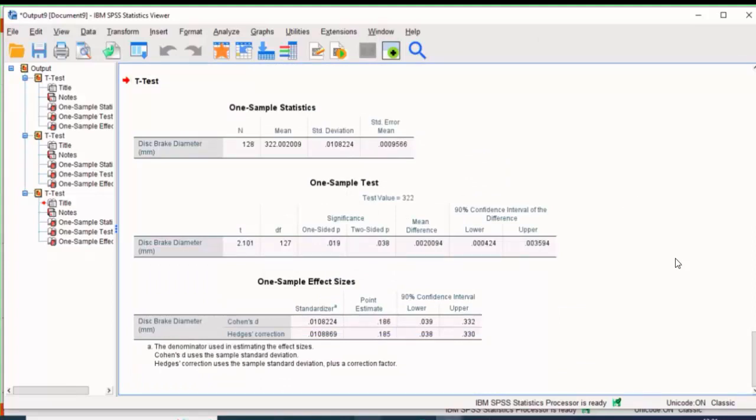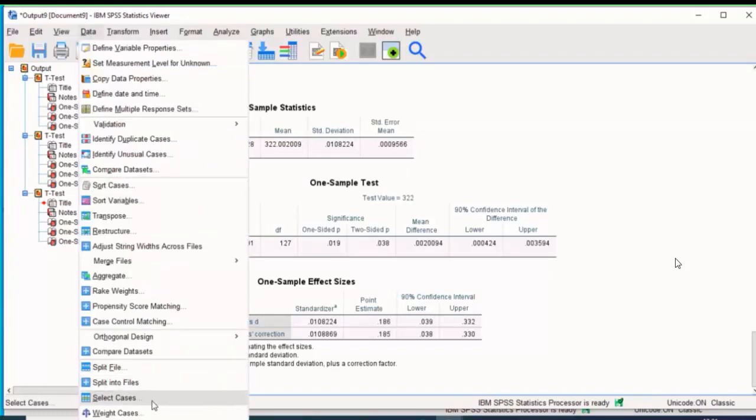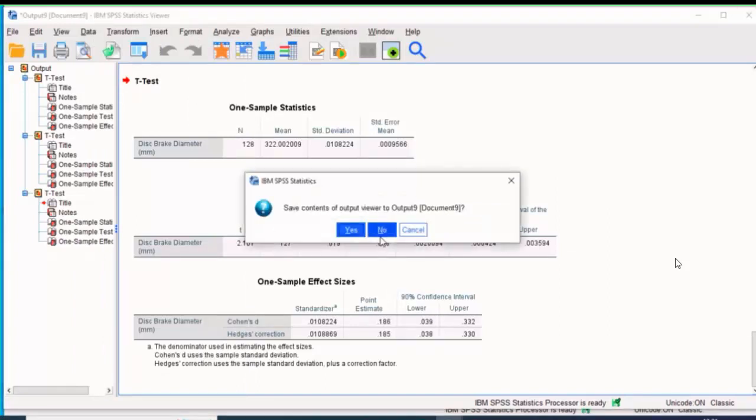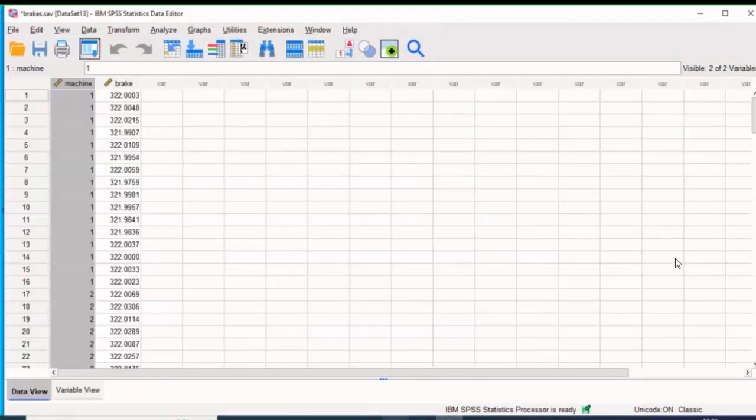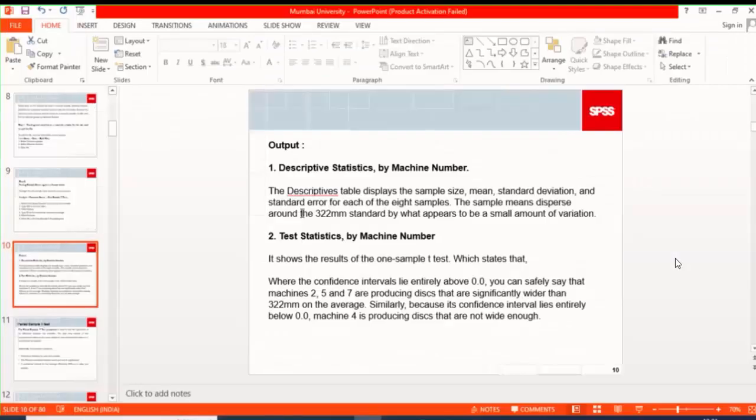Yes, sir. So basically, splitting gives us data on each of the domains that we're testing, right? Yes. Each of the 8 separate machines, we are testing separately. If we don't do the splitting, we are just testing all values as coming from one machine. But after splitting the file, we have tested all of the values separately. Okay. Now this was all about the one sample t-test. I won't save this. Now let's go back to the case study. This was all about the one sample t-test, how you can perform it and do a small interpretation through it.